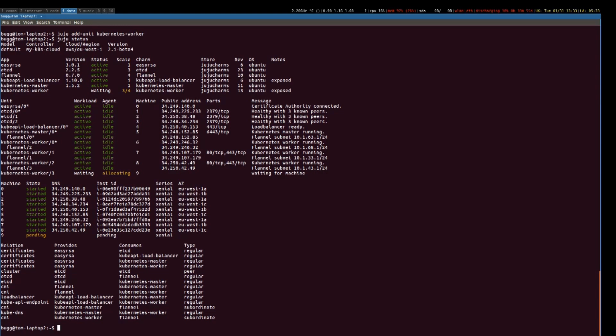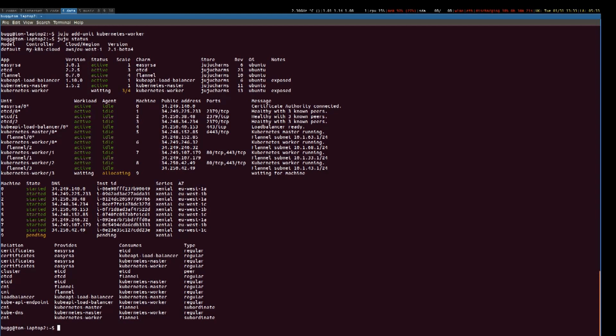You can define constraints for machine sizes, but adding new machines to do more processing is as simple as juju add-unit. And if you want to scale back down because you've gone past the peak cycle of load, then you can do juju remove-unit, and the unit will go away, and you're back to where you were. So it's very flexible in the way that you can deploy your Kubernetes cluster, and you can scale up and down according to load, and just figure out what works for you.